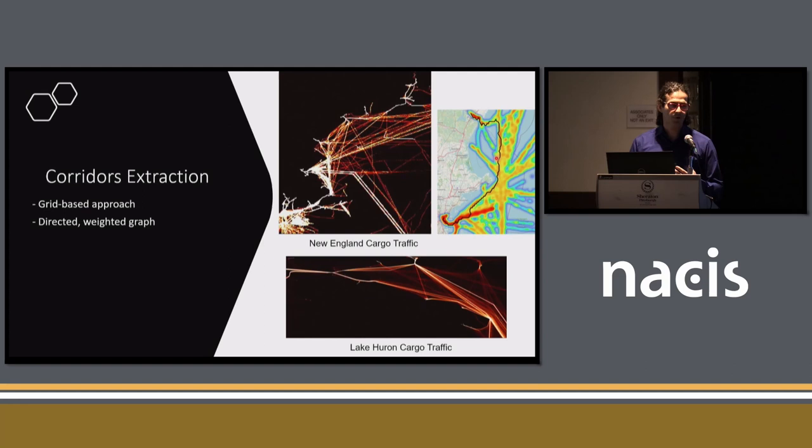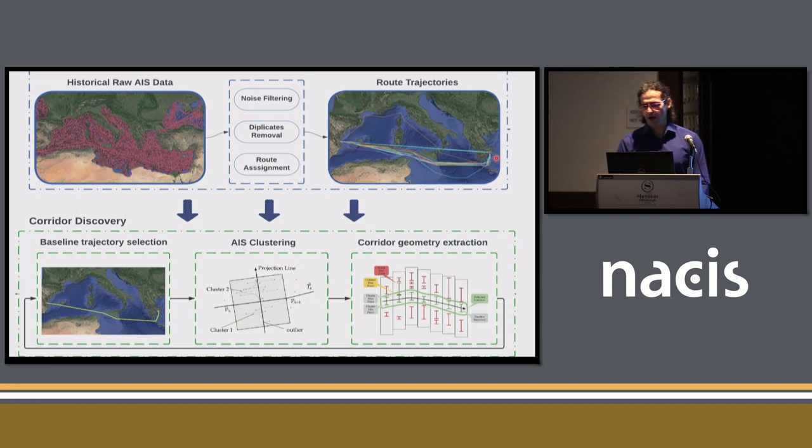So currently, after cleaning and pre-processing all the millions of historic AIS data, we select two ports, say Piraeus in Greece to Valencia, Spain, and we reconstruct all the trajectories using the AIS information. Then we discard outlier trajectories, meaning trajectories with very few points, such as this one, as you can see, going over land and everything. So probably they had their system closed, or it failed, or whatever, or trajectories that took too long, and of course, based on the statistics of all the data set we have.